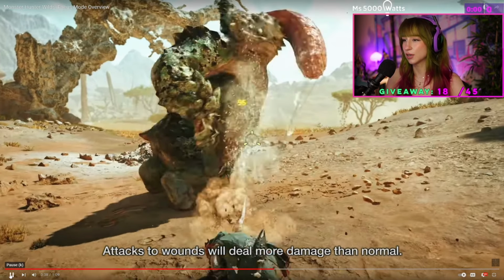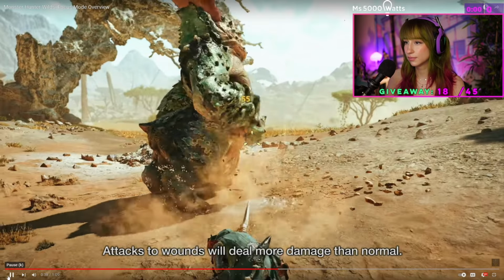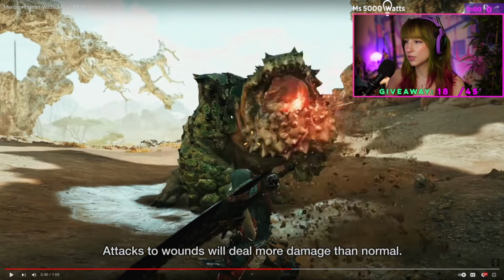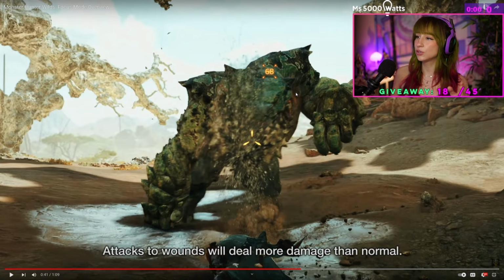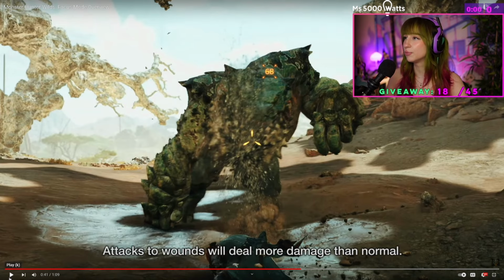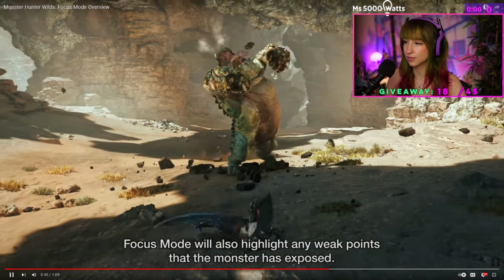Attacks to wounds. So this was interesting because we got to see some stuff. This was a hit to the head, 55 damage. And this was without it being wounded. And then here, you can see that his head is weak because you've got the glowing fireflies. Bing! 68. And we do have the classic little pointers to indicate that you're hitting a wounded part of the body. So 55 compared to 68 with that hit.